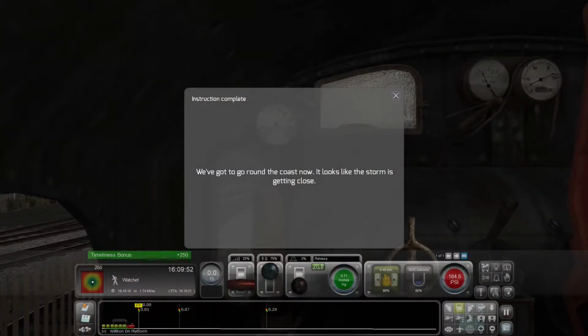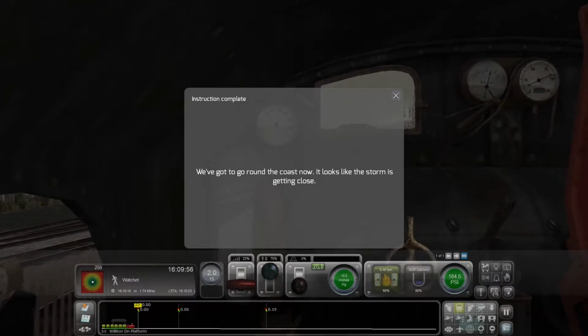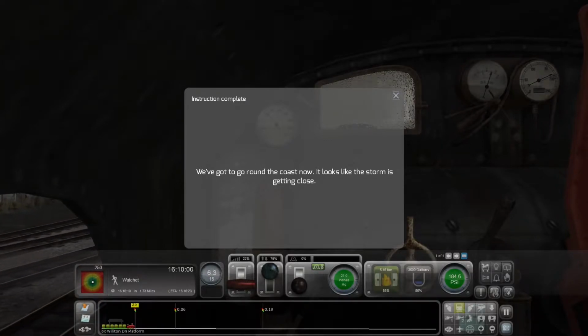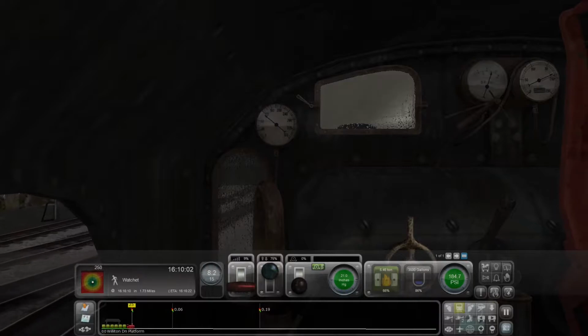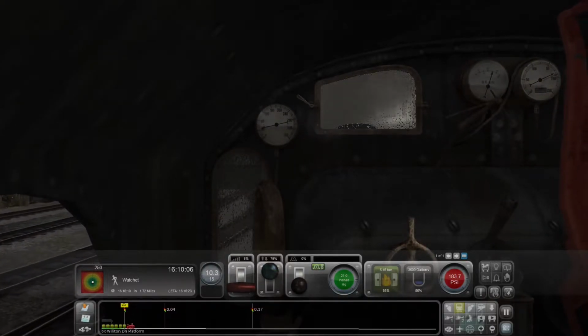Got to go around the coast now. It looks like the storm is getting close. I'm sure it is. Let's go. We'll hide that. Going to lower my regulator. Oh, I could have actually kept it for a moment. So we're going to lower the regulator.